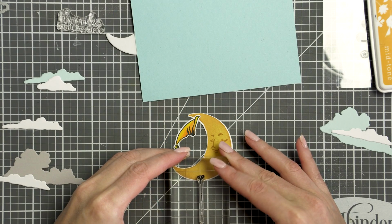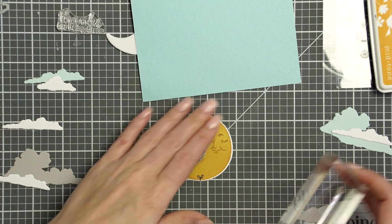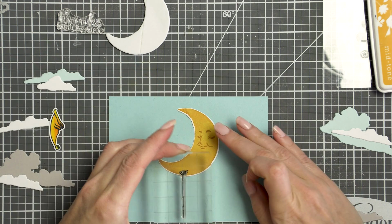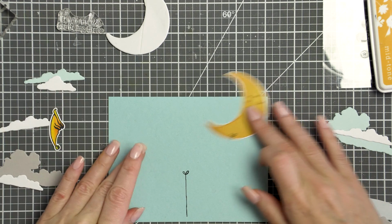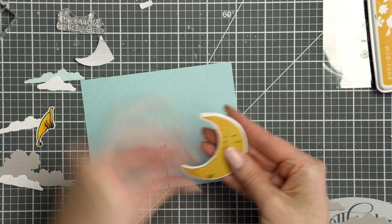My idea for this card is to add a string to the moon to make it look as if it's being held from the ground. I'm going to stamp the string on the background of my card, but to make it look continuous, I'm also stamping a portion of the string on the moon itself. The size of this panel is 4 by 5¼ inches, and it's going to be mounted onto an A2 white top-folding landscape card.